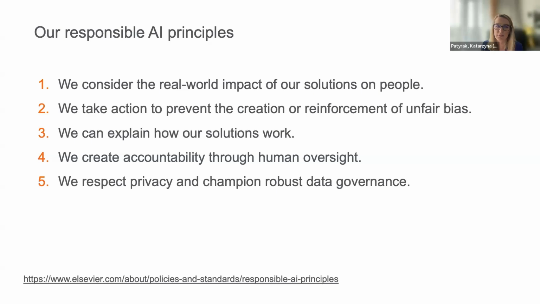AI is a field that evolves continually at unprecedented speed and scale, with the rapid development and proliferation of Gen AI over the past year being a great example. So the principles provide a risk-based framework drawing on best practices from within our company and other organizations. We consider the real-world impact of our solutions on people, so we make sure that they produce as few hallucinations as possible.